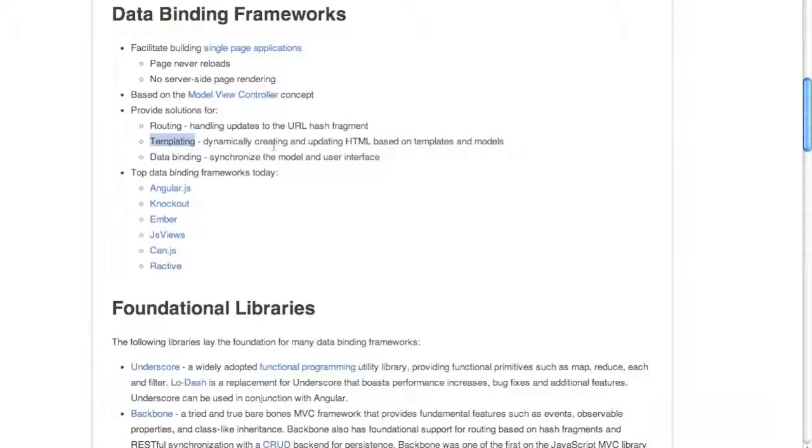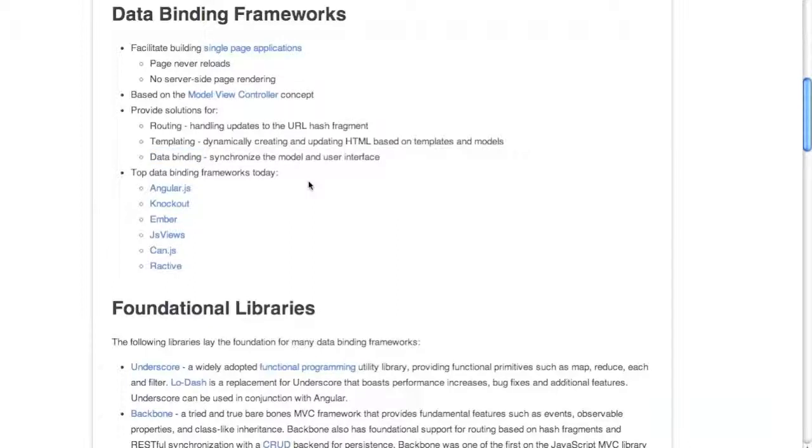Templating, which means you can express your view in what's called a templating language, where there are parts of the view that will get replaced later with things from the model. And data binding. Data binding is really the newer part of this in web frameworks. What it does is maintain a synchronization between the model and the view, the user interface.